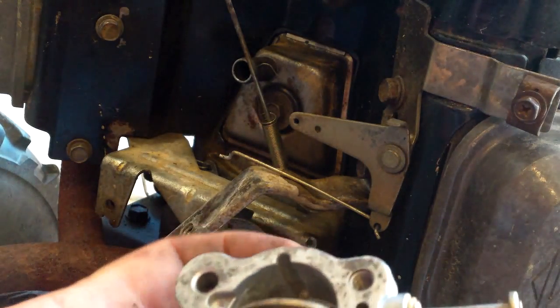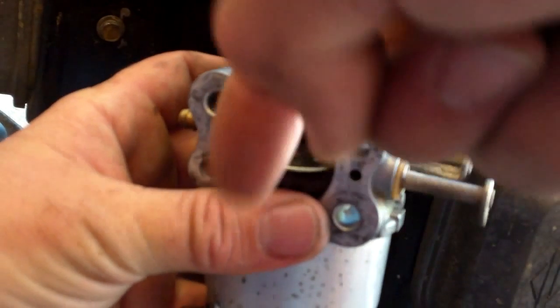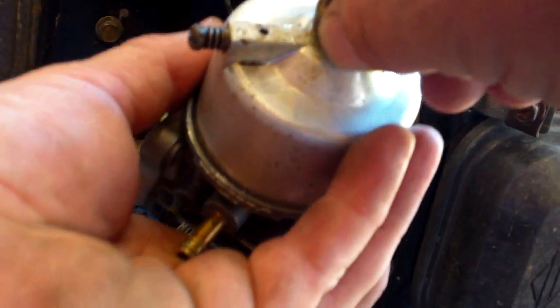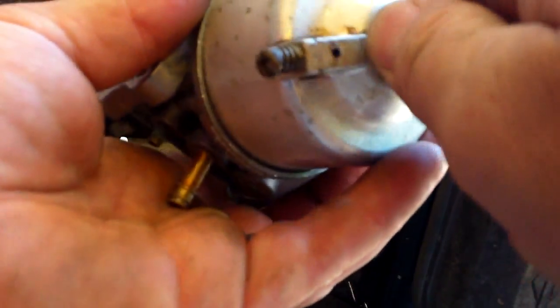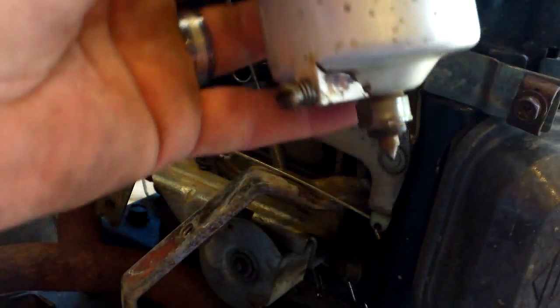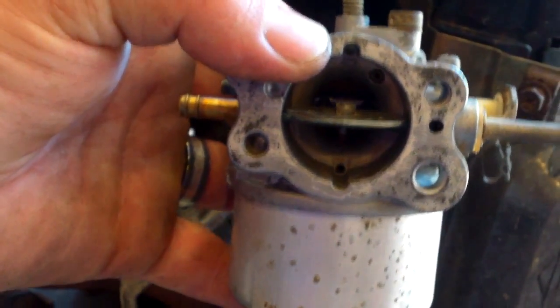Let's take a look at this carburetor. This is going to be the back of it, and this is going to go towards the engine. This is going to be sticking out towards the front — that's the choke. I'm going to mount this thing on here and put the gasket on. I have this bowl and this drain plug turned sideways. If you turn it straight, the bracket will block it up and you can't access it to drain your carburetor bowl if you ever need to. So I put it on there at probably a 45-degree angle, something like that.